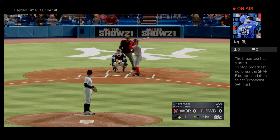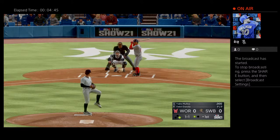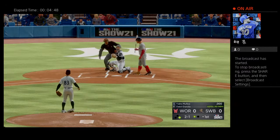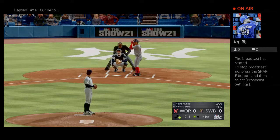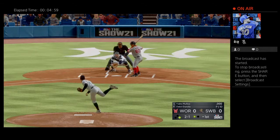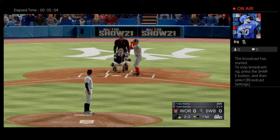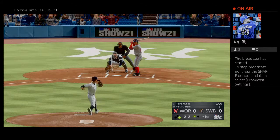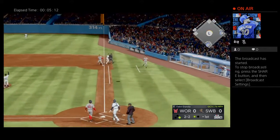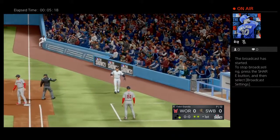Arroyo, base runner at first with 1 out. 2 and 1, 2 balls, 1 strike. Fastball is looked at for strike 2. What a well-executed fastball right there, down and away. If you're going to do any damage with that pitch, you have to think up the middle the other way, and you have to be diving and leaning out over that thing. Voit is over now, and he's got it for out number 2.